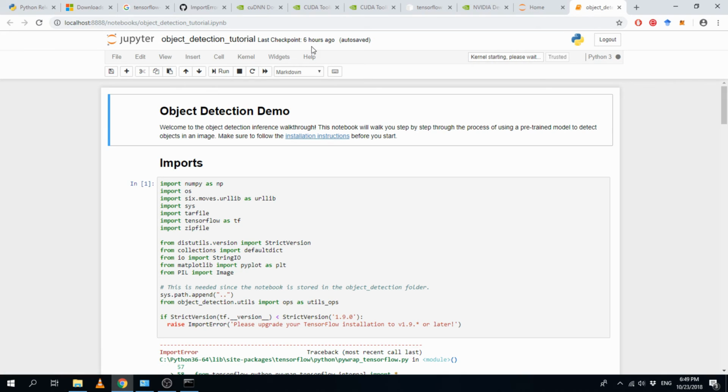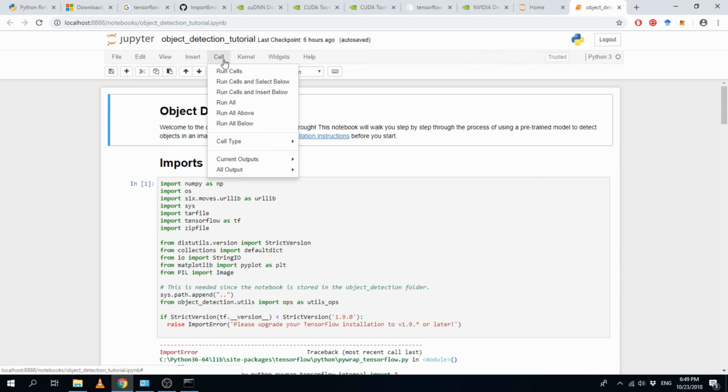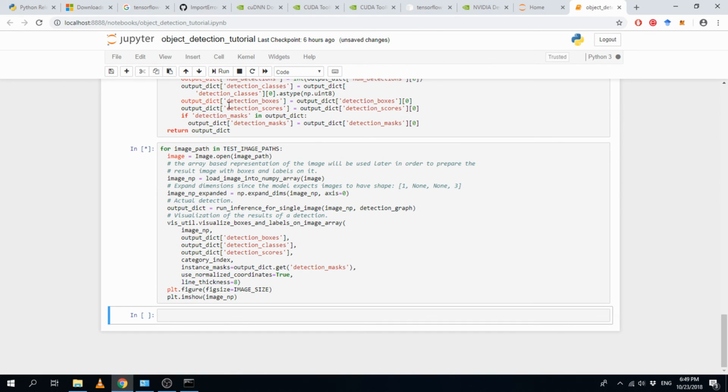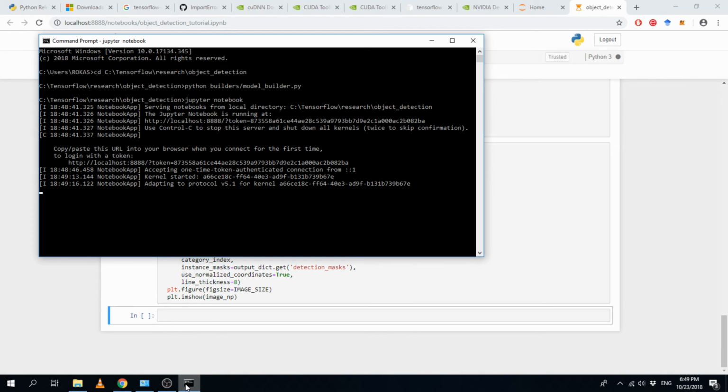And now we'll start the demo. So go to cell and run all. And as you can see, it's working. Kernel is busy. Let's wait for some result.